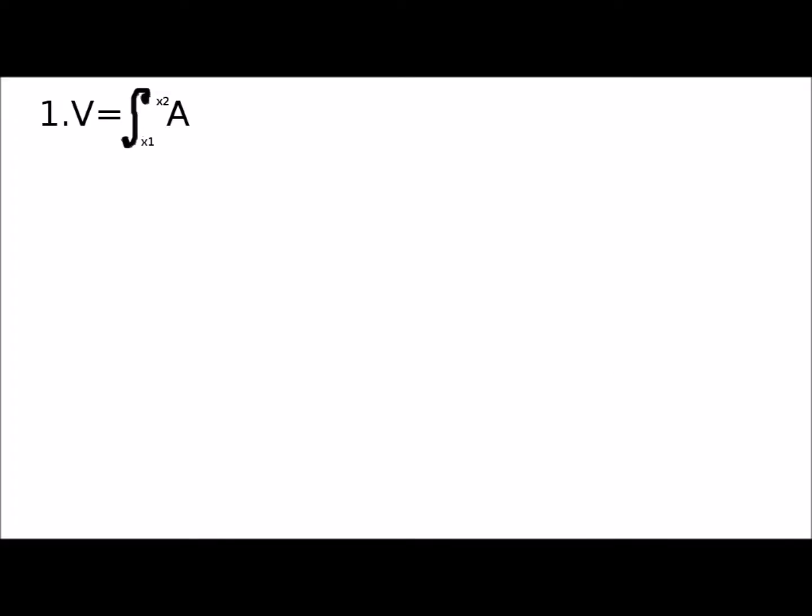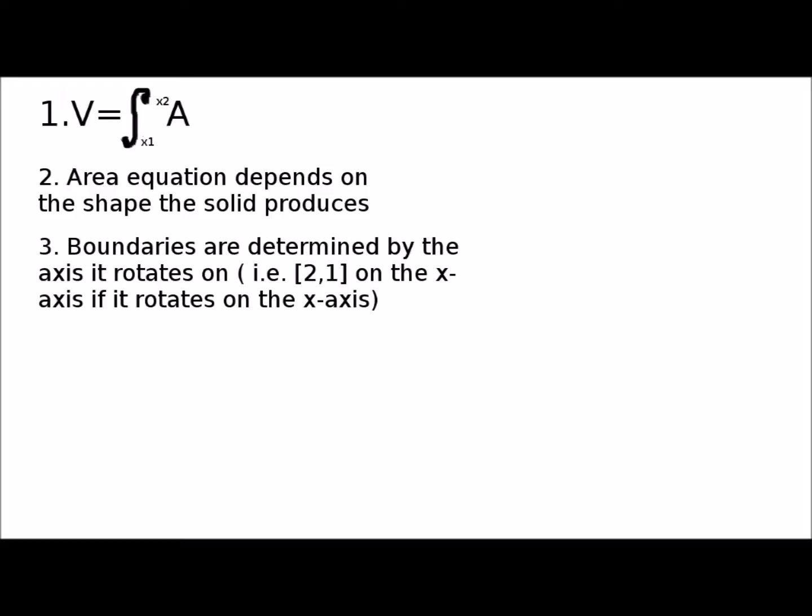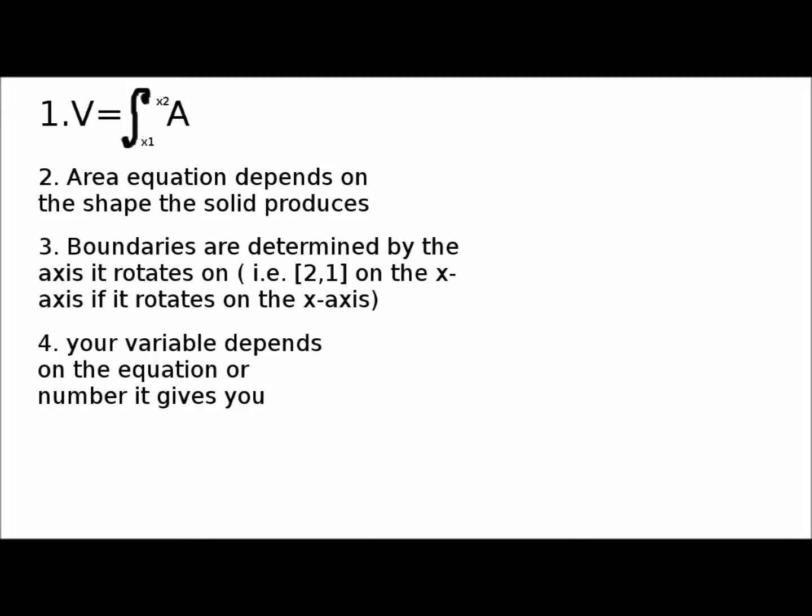Finding the volume of the solid of revolution is a tricky subject that gave me trouble for about maybe 5 days. Because to find the volume, you have to integrate the area the solid of revolution created, the area dependent on the shape produced, the boundaries used dependent on the axis used, and the variable used dependent on the axis the solid is revolved around.